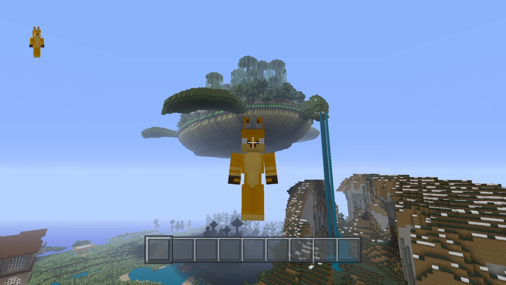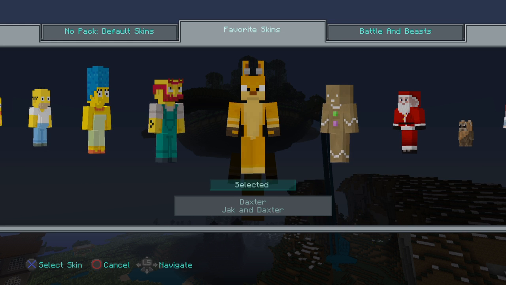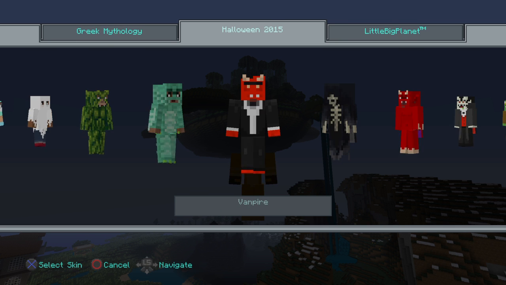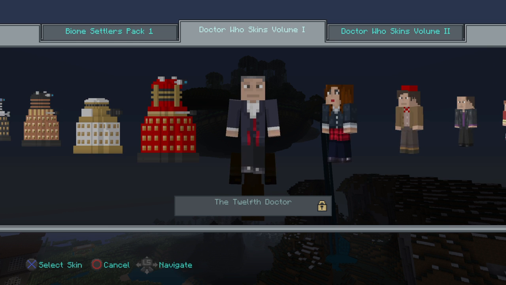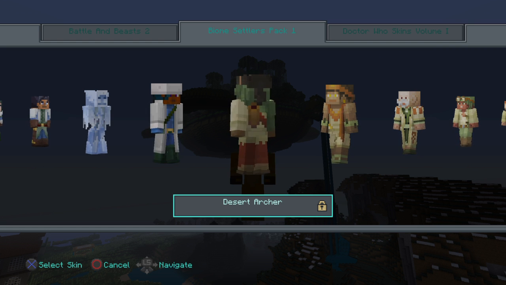I don't know really. But today, guys, we're going to jump right into these new skins called the Biomes. I think it was Biome. I need Doctor Who's skins. I really want them. Oh yeah, the Biome Skin Pack 1. Okay, we got the Desert Archery. Oh, sorry guys. Right, we got the Desert Archery.